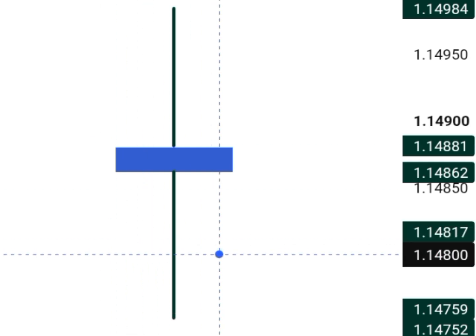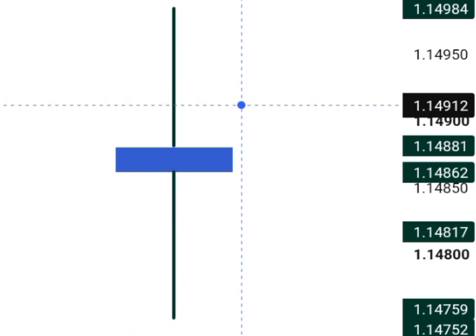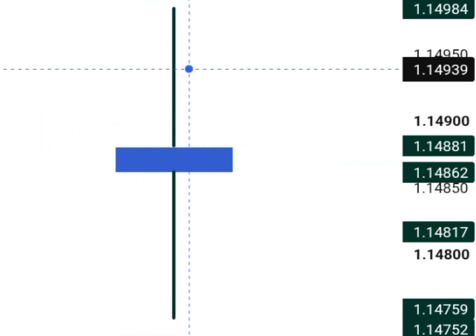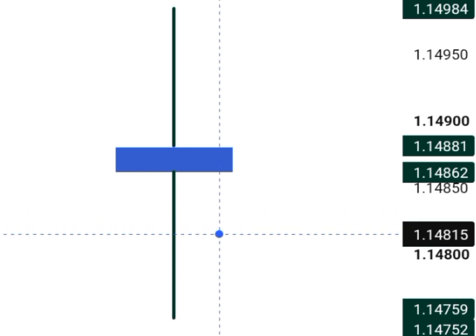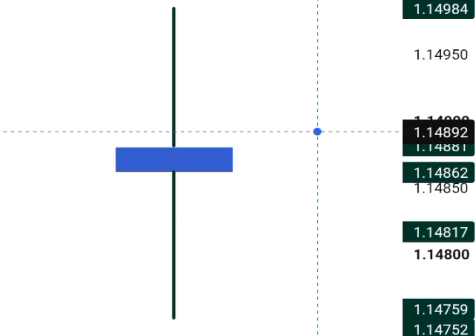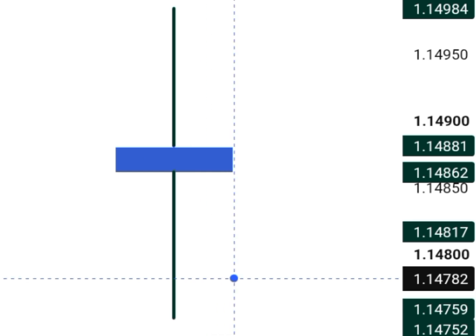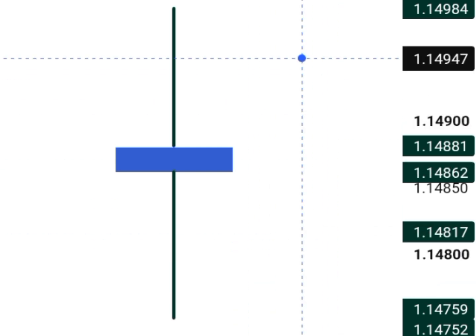This is a doji. It has the upper wick and the lower wick of the same size, which shows that there was indecision. It means that if price opened here, buyers pushed the market up to this level, but sellers also pushed the market down to this level. So the market has not decided whether it wants to buy or sell. This candlestick shows that the market is in indecision. The market has not decided yet the direction to take. So when you see this pattern, just wait for the market to decide before you make any decision of taking any trade in a certain direction. So this is called the doji.